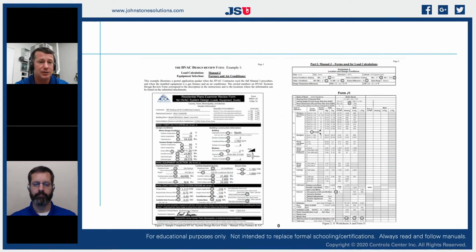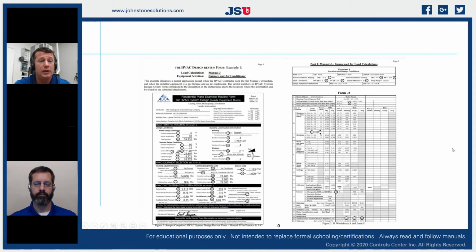So if we look at a true Manual J, there's a lot of data that goes into that. We have to look at the climate zone that we're in. We look at our construction. We look at how many air exchanges. And for those jurisdictions that are looking for a true Manual J calculation, this is what they expect. They want to know the actual CFM and the actual duct sizing per room.